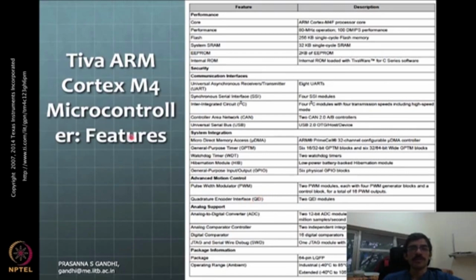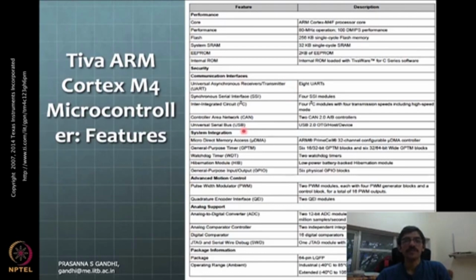Now if you come to this TIVA ARM Cortex microcontroller, its features, if you see in the data sheet, are given in this kind of format, and then there will be some block diagram to explain these in more detail. So you have this 80 megahertz operation. This 80 megahertz means your clock is running at that frequency, and then depending upon the length of your program or the number of clock cycles that your program may take, you can have a sampling time which is more or less based on this. This can determine your sampling time actually. Then some memory details are there.